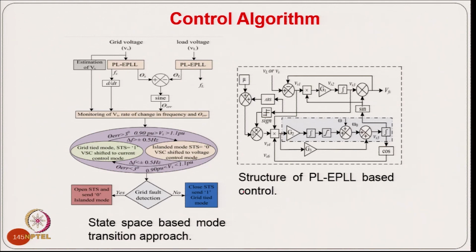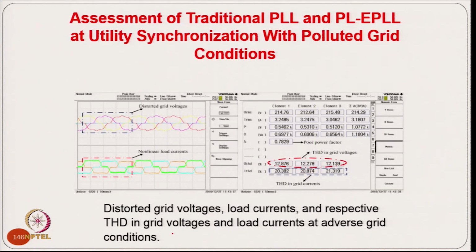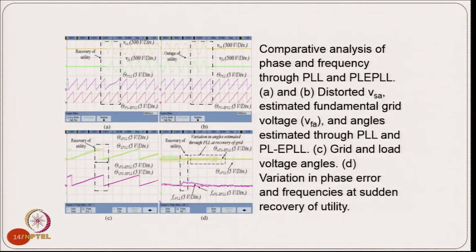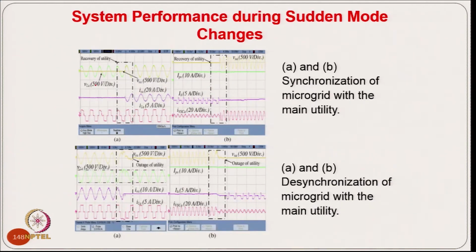Of course, you have to use a control algorithm for filtering the voltage also, if the voltage is distorted, and for synchronization. So you can clearly see, if we are not switching on the inverter, how the voltage is distorted because of the non-linear current, and when we switch on the inverter, the voltage profile improves. This is the synchronization, this is islanding, and this is how the synchronization takes place. Here the voltage appears, and you just connect the grid, but the load is not affected. The load current is still fed, because you have a battery available, and the extra generation goes to the battery, and if power generation is less, the power is taken from the battery.